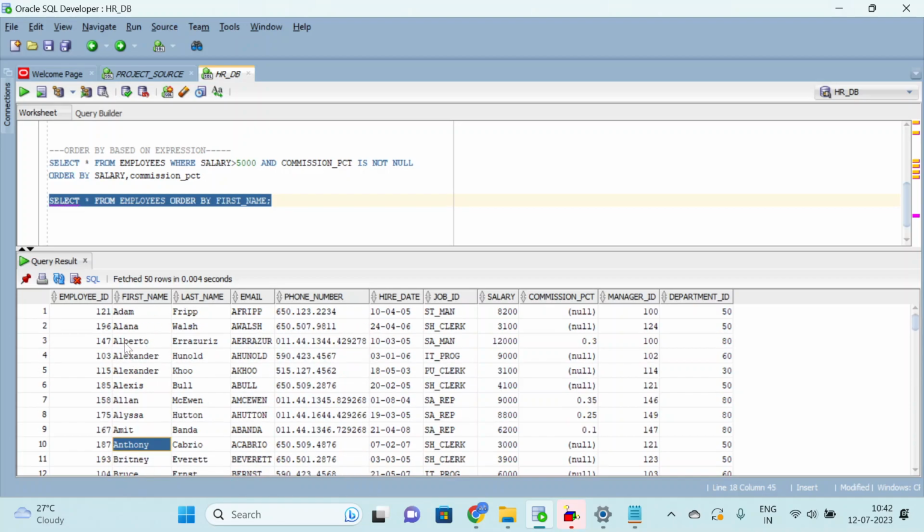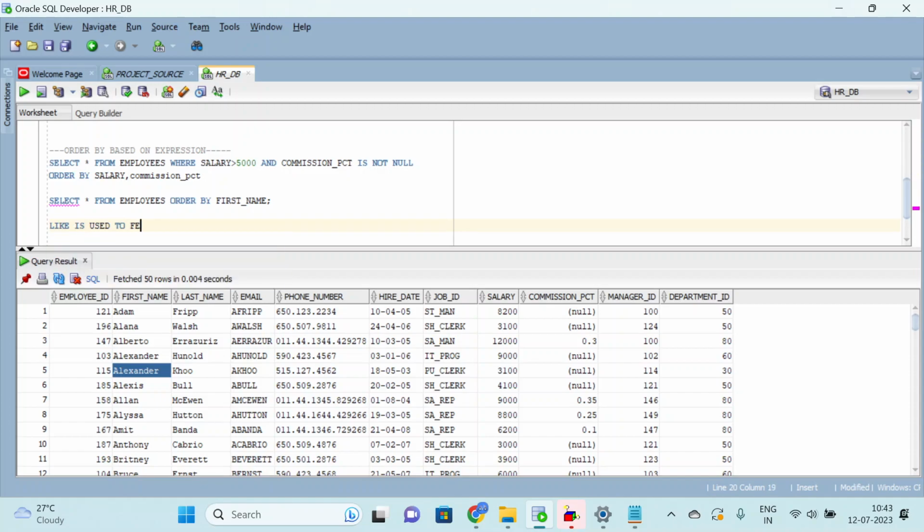The names starting with AL, how many records are there? 3 records. But those 3 are different names: Alberto, Alexander Hunold, and Alexander Koo. Correct? Now this like operator is used to fetch similar values instead of the same value.